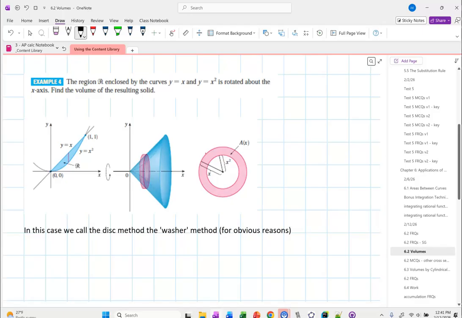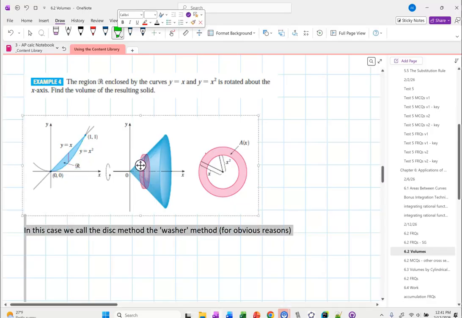So here we have the region R enclosed by the curves y equals x and y equals x squared, and we're rotating about the x-axis. Notice there's going to be some empty space. When I rotate this around the x-axis, this area in green is going to be empty in the three-dimensional figure. It's going to look like a distorted funnel, but it has no opening at the bottom. Kind of see it? Very important that you're able to imagine these things in your mind's eye. It makes a big difference.